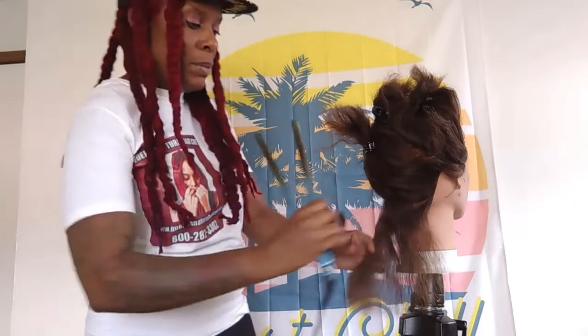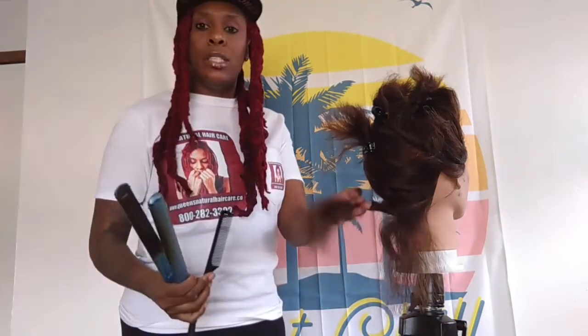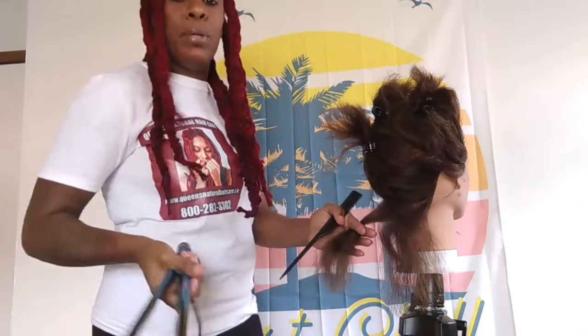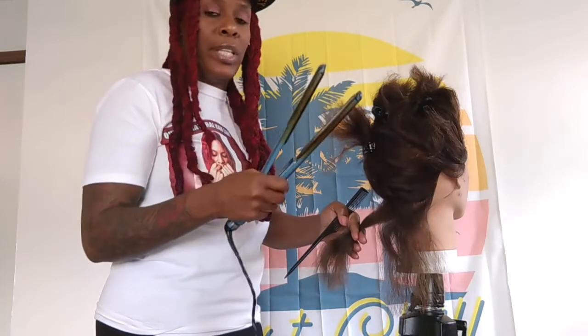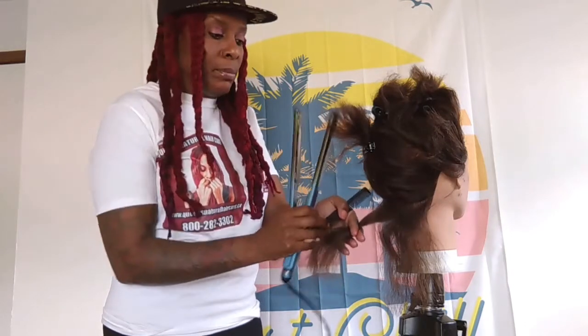So with that being said, I have my flat iron. I'm going to take the first layer. I'm going to show you 2 ways. This is going to be without any growth oil on it. Some people like no oils in their hair, but I do regardless. Even if I don't spray it, I put a small amount in my hand and put it all over their head, because I'm into hair care and I'm going to protect my client's hair by all means necessary.